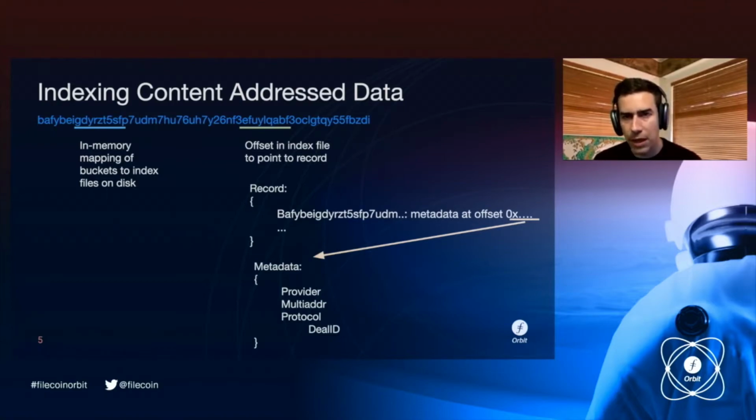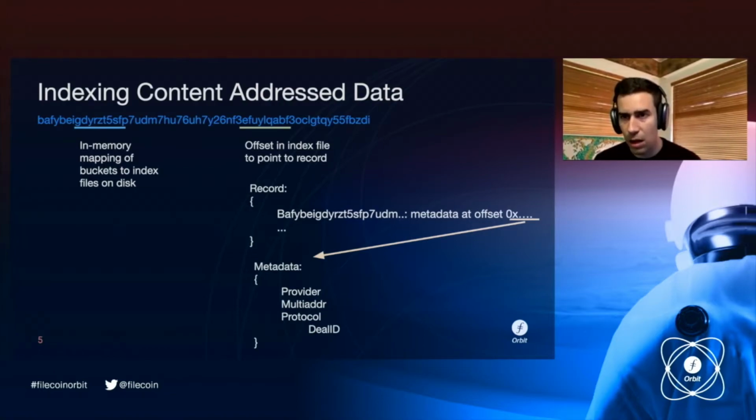So let me give you a brief walk or sense of what that's doing and how that's actually working. It takes a CID and it uses some bytes of that CID itself, which it believes are generally random, right? Because it's a hash in general. And so it first uses some bytes of that CID to decide which bucket to look at. It has a bunch of different buckets in memory, and those buckets will point to index files on disk that grow. So it will use a specific subset of bytes in the CID to determine first a bucket that then points to an index.